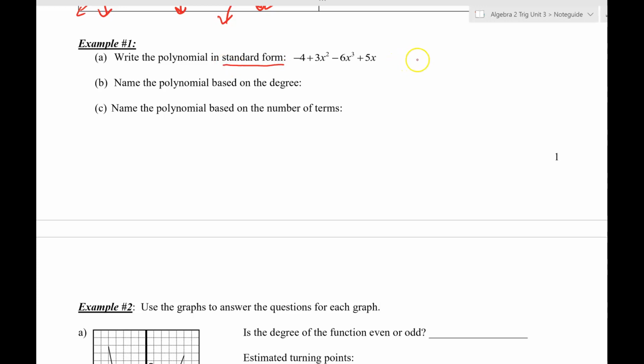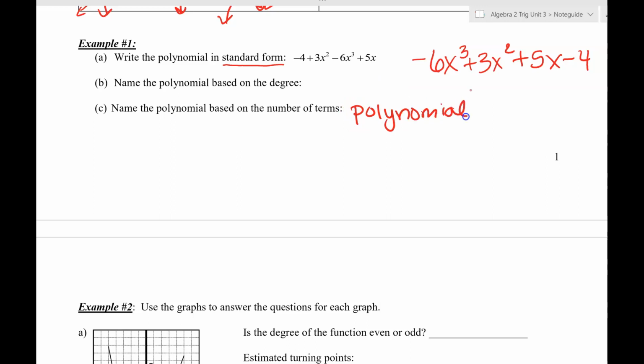We would take something like this and write it in order of the terms, combining any terms that are like, from highest degree to lowest degree. And then this polynomial will have two names, one by the degree and one by the number of terms. So based on the number of terms, we would just consider this one a polynomial because it's more than 3 terms. And, oops, sorry, it's in the wrong spot. And then based on the degree, the highest degree here is 3. So remember, each of these terms has their own degree, and then the polynomial overall has the degree of the highest term, which is 3, which would make it a cubic. So we would call this a cubic polynomial.